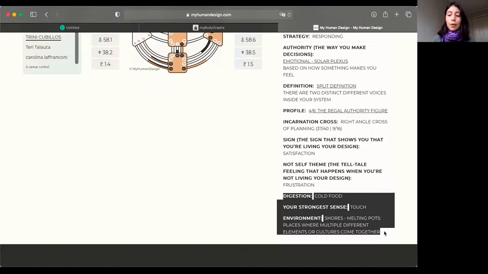You have to either get read by a professional or get the more advanced version of Genetic Matrix and pay for it. So this is a really good web page to use that you can get for free to get that extra little bits of info. I will say again, I do not recommend jumping into these little bits of info right away. But I know if you're curious, like I was, maybe you're just going to do that and start experimenting with it. And that's okay. Just make sure you go with your strategy and your authority.